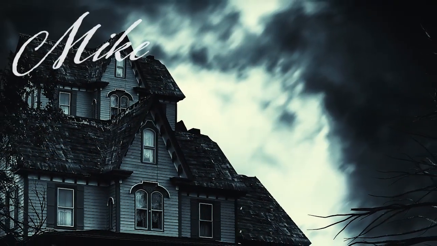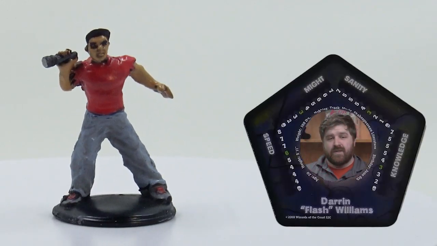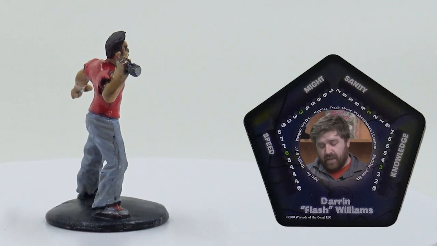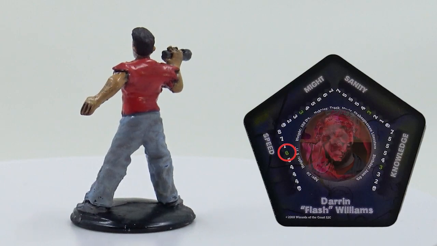Not on fire. Hi. Welcome back. Hello, my name is Michael Johnson. I am playing the character Darwin the Flash Williams. People call him the Flash because he's the fastest character in the game.